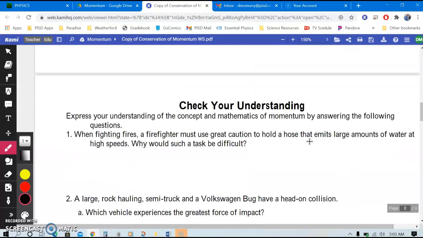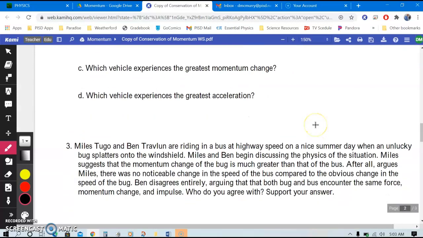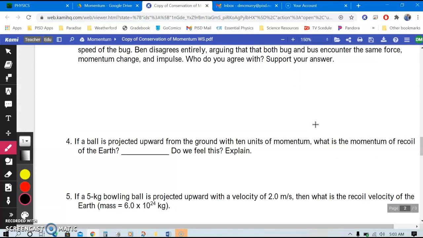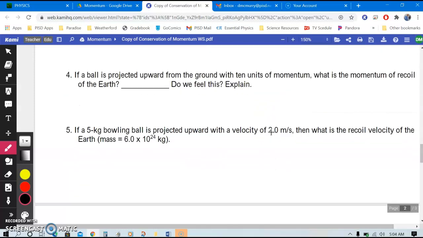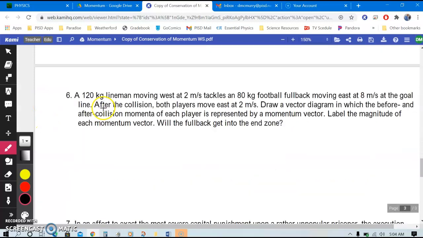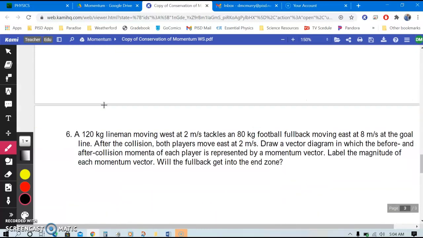Now, what I'd like for you to do is do the rest of these, answer the questions. I think we've kind of gone through a lot of these like that. But all right, let's look at number 4 and 5, though. We'll answer those, and I think the rest of them you can kind of figure out.